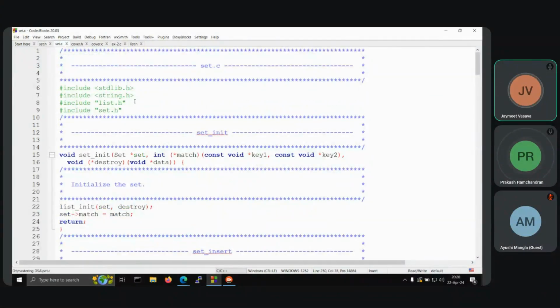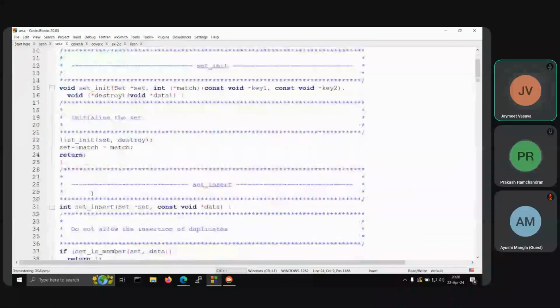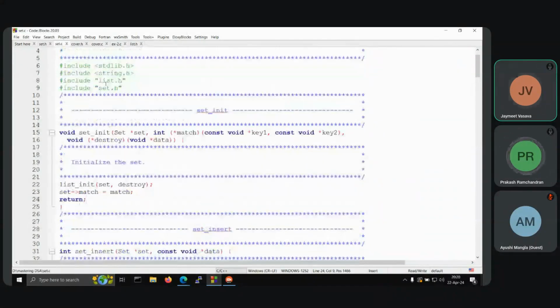So starting with the actual .c file, the implementation of set.c. First, we have the initiation of the set, and as you remember, we are implementing the set with the help of a list. So we are using list init.